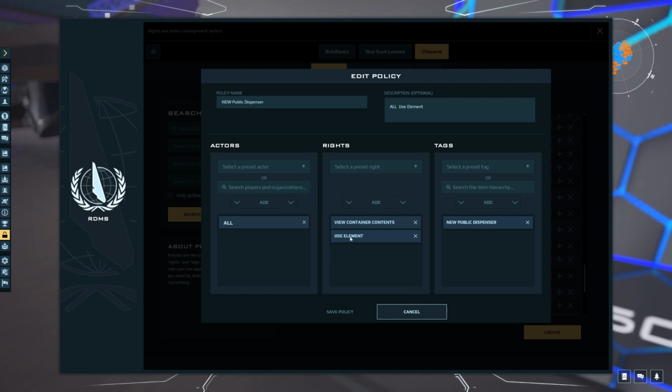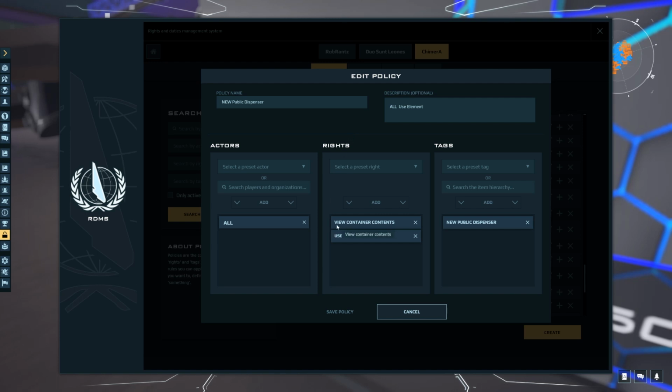We have the use element, but I also added view container contents. And then, of course, the name of the tag. If you have a ton of dispensers, the easiest way to change them all is to assign a tag to them and then assign that tag to your policy, so you can change everything with just one assignment and not have to go through every single container and switch them.